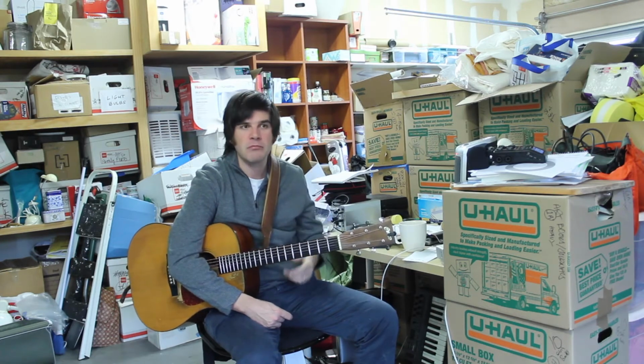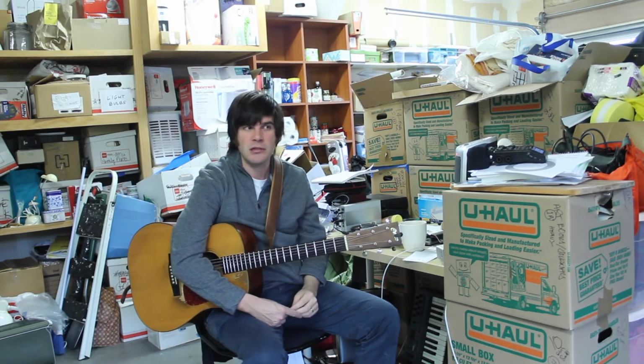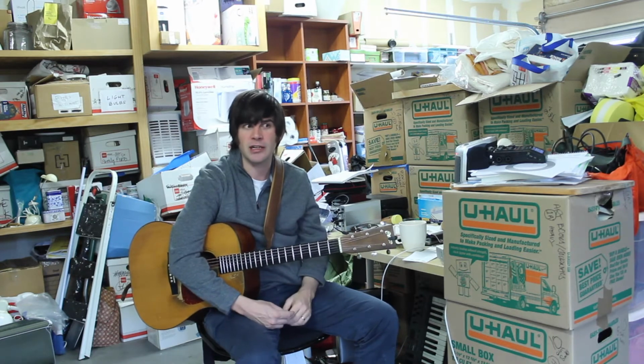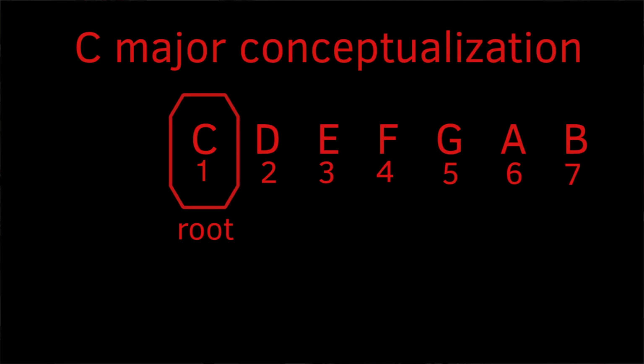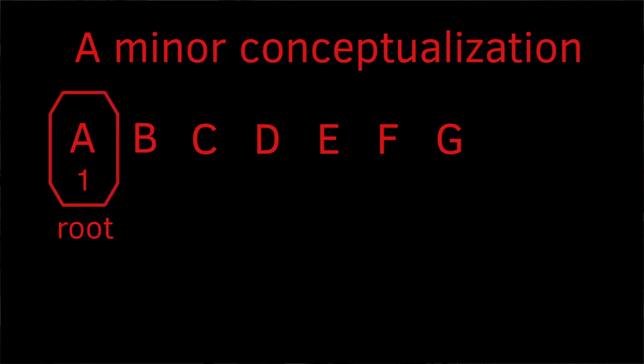In the key of C, the note D, we could refer to it as the 2 or the major second. The note E, the 3 or the major third. F, the 4th. G, the 5th. Now with those same set of notes, we're going to relate those all to its new root, minor. So the new root is A, the 6th note of the C major scale. And we're going to relate all the other notes back to that root.